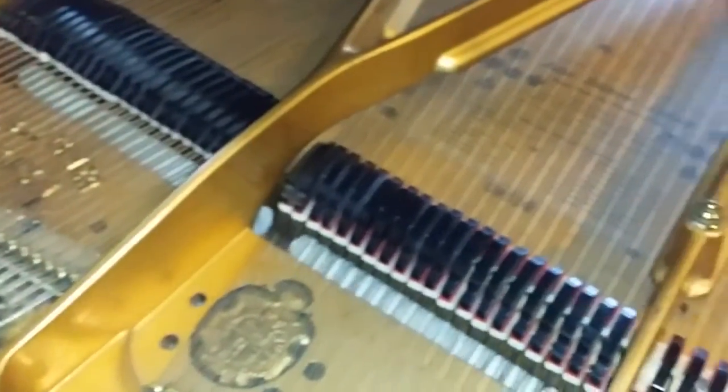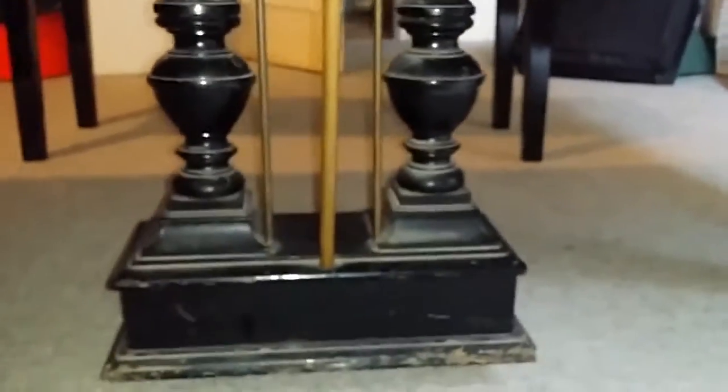Looking at the inside of the piano, we want to look for damage on the bridge and any damage on the soundboard where there might be cracks. This soundboard hasn't got any cracks. If we were to restring the piano, we'd dry it out and might find some, but there are no obvious ones here — just a slight one perhaps opening up, but nothing that will affect the sound. Looking underneath, it's in very good condition with no sign of cracks or significant damage, and no woodworm — a clean bill of health.